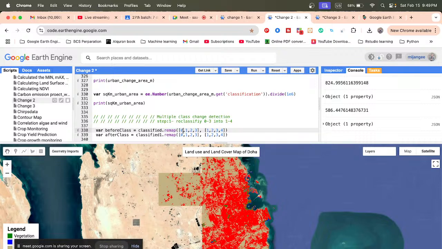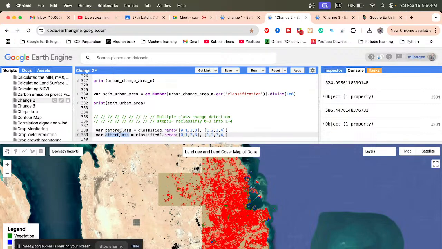So now 0 is converted into 1, 1 into 2, 2 into 3, 3 into 4. Now this variable stores the land use land cover map of 2013, sorry, this is 2013, and this is 2023.